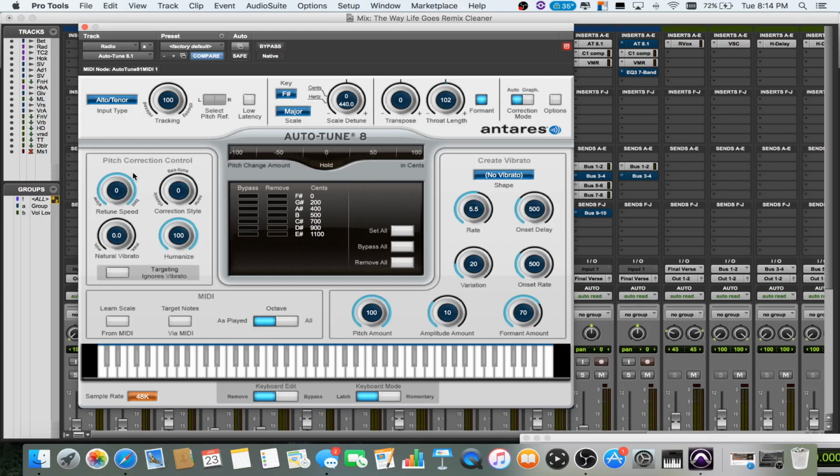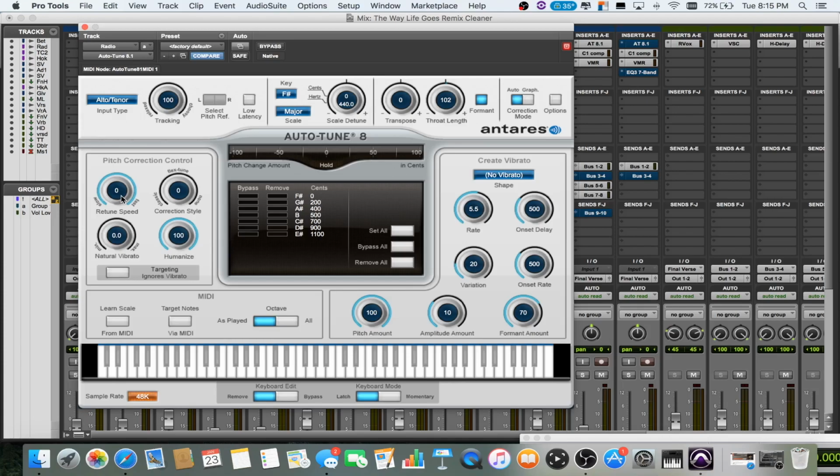But to smooth that out and get rid of that robotic T-Pain auto-tune effect, not that it's bad, but just in case you don't want that, you would go to the humanize, which is right here. And this is defaulted at usually 0, which is pretty much off. The more you turn it up, the more it's going to get rid of that robotic sound, and that's how you're going to smooth out the vocal. And for this one, I had it turned all the way up because I was trying to eliminate the robotic sound of the T-Pain sound.